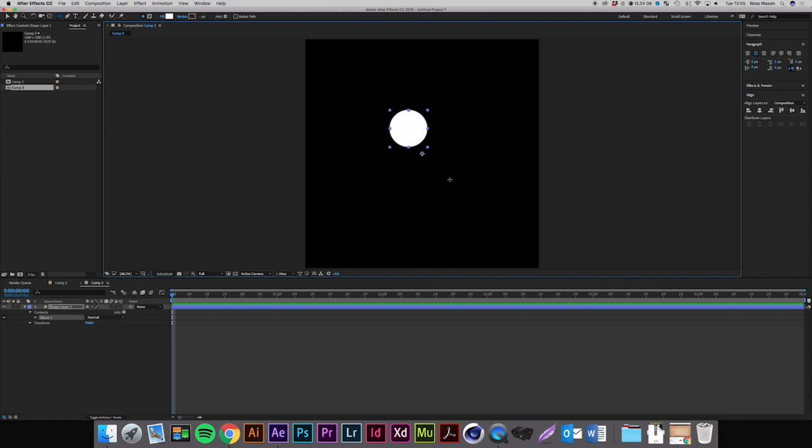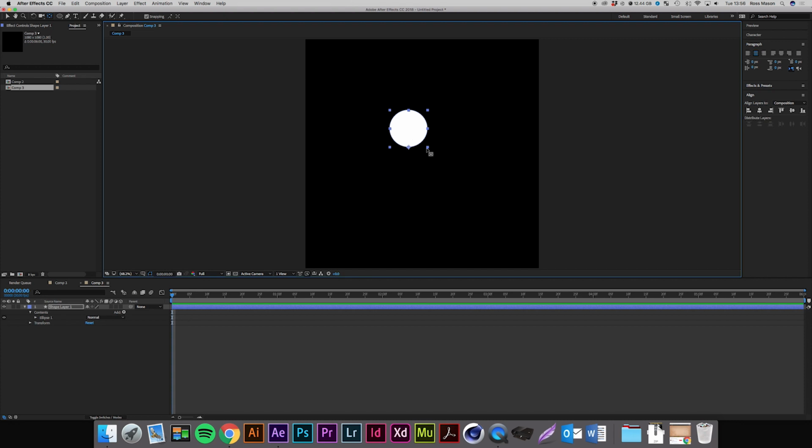Now what we're then going to want to do is press Y, and this allows us to change the position of the anchor point. Now what we're going to want to do is first of all make sure that the snapping is ticked on the top of our toolbar. This is just at the top next to all the settings. Just make sure you've got that ticked and then drag this anchor point to the bottom so it snaps at the bottom middle of the sphere.